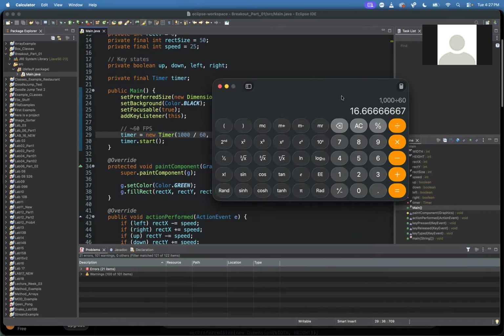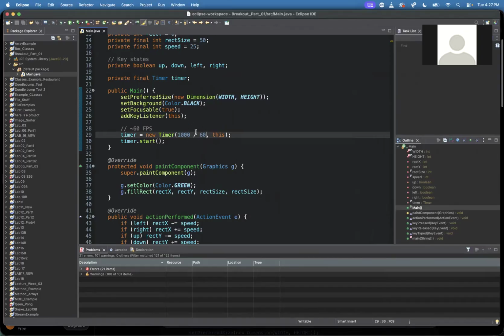The reason we can't have exactly 60 frames per second is because that's an integer, and so it'll be 16 milliseconds. So we'll get slightly more than 60 frames per second. And that's why it's approximately 60, not 60. Cool.